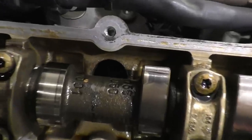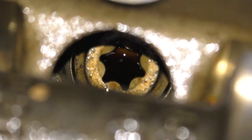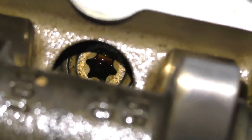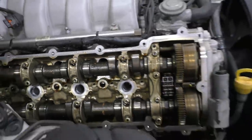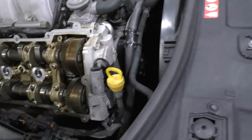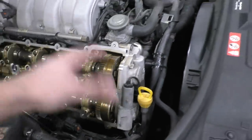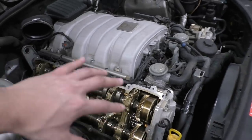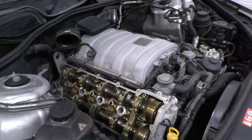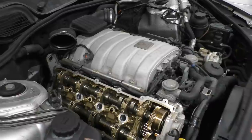What's not looking good though is the head bolts, because this one definitely does have the older style. You can see the old style head bolts right down there — I'm going to be replacing them with the newer style, which I'll show you in a bit. To get to removing the head bolts, the cams need to come off first, and to remove the cams I need to take the front piece off, bring the engine to 40 degrees, lock the cams in place, then remove the cam adjusters, cam bolts, and all the top caps. Then we get to removing the head bolts one by one, hoping none of them are broken.